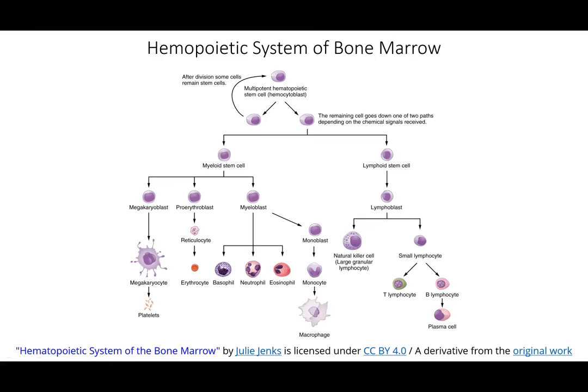So there's a lot of different chemical signals, those hematopoietic growth factors, at various points of this process. One really important one that we touched on with the endocrine system was erythropoietin, or EPO. This is made in the kidneys because we have really low levels of oxygen, and so that signals the bone marrow to start producing more erythrocytes, and so that's going to trigger this pathway down towards the erythrocyte production.